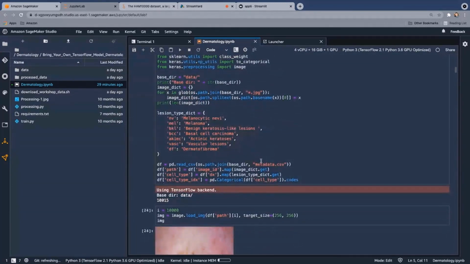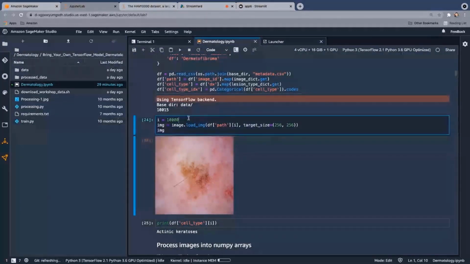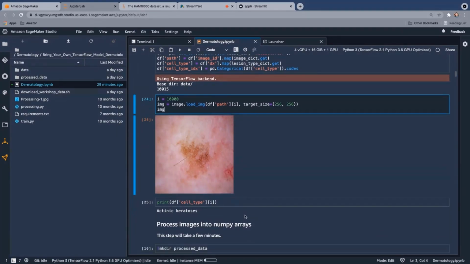So I load all of that up, and then I randomly take one of these images. Fair warning that these images are not pleasant to look at, but we'll go ahead and show you some examples. So the 10,000th image in my data set looks like this, and here's the condition that is represented in that image.